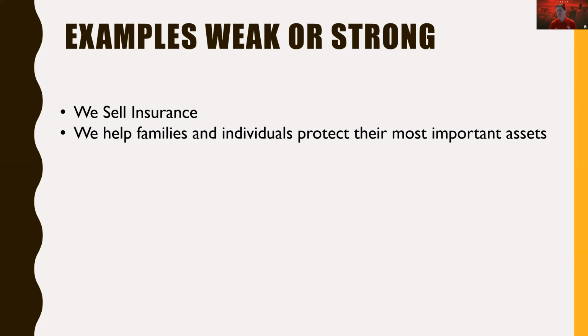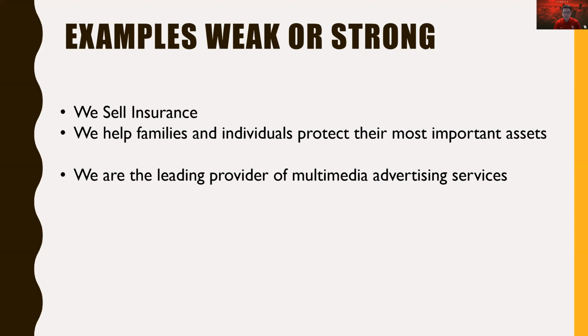We sell insurance. Okay, so the need you're solving is that I need insurance. But if we say, we help families and individuals protect their most important assets, now that's a much stronger value proposition because I'm talking about what we actually help you do. We help you protect your assets versus we sell insurance. That's more of a product statement.